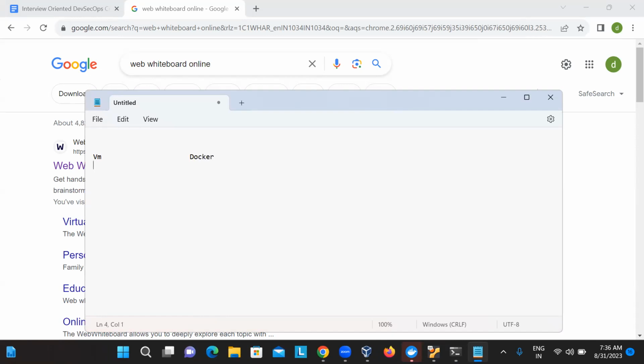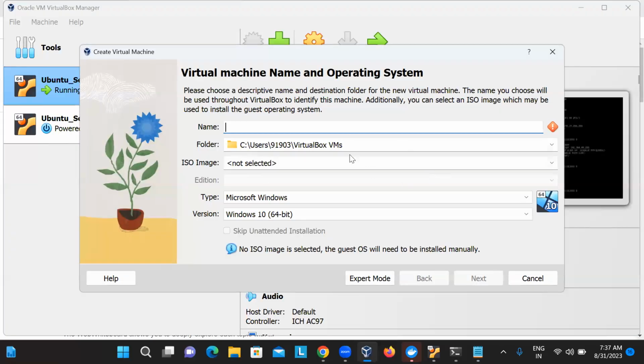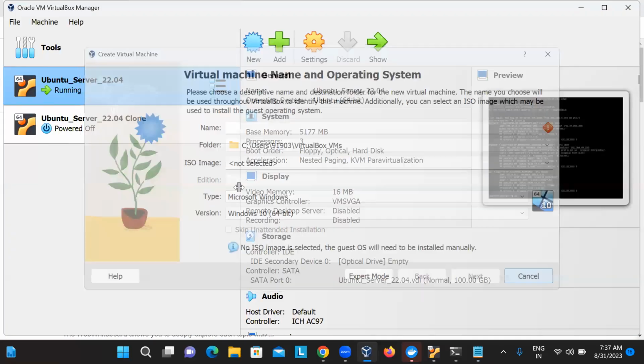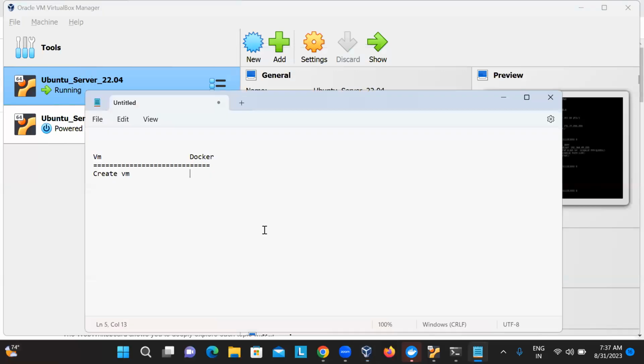In case of a VM, we create a VM. Like, I open VirtualBox, click on this, give all the information and then configure here. In case of Docker, you would build an image. Here you would create an image.